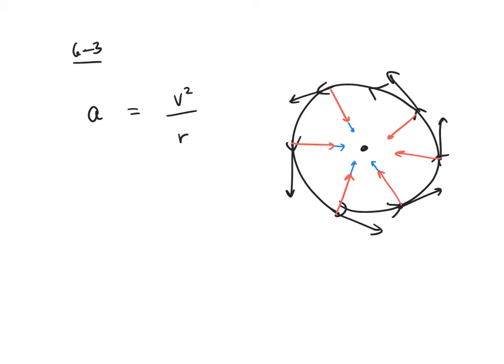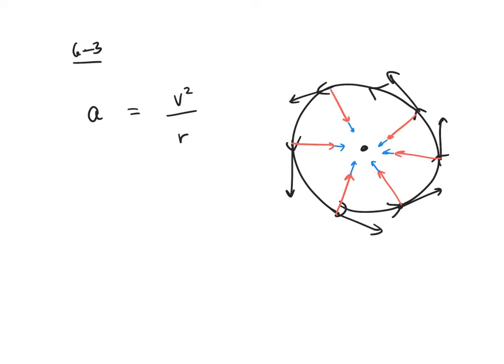So the blue vectors are F. Okay? The blue vectors are F. And that makes sense logically, just like Tristan said. If you didn't have a rope and you were spinning something, or let's say you're spinning something and the rope snaps, it's going to be launched off from the circle. It doesn't want to stay in this circular pattern because of inertia. Inertia tells us what? An object in motion will stay in that motion.